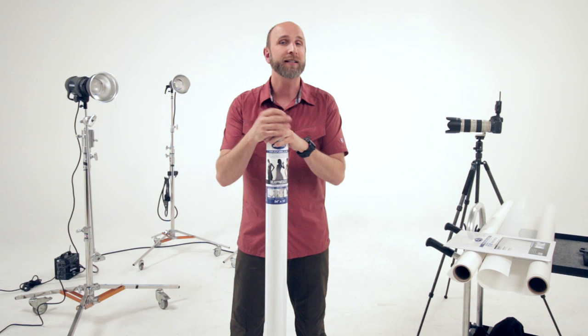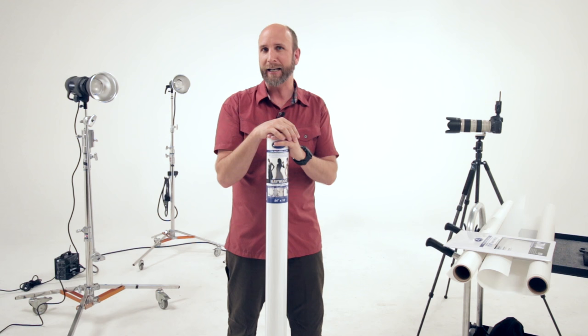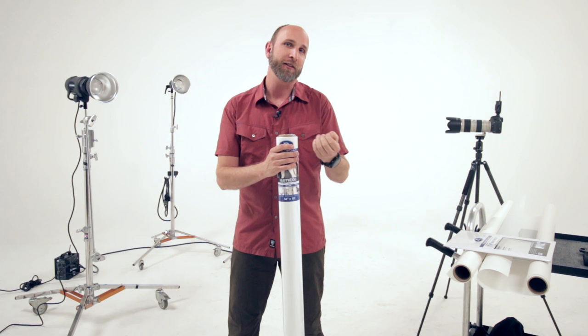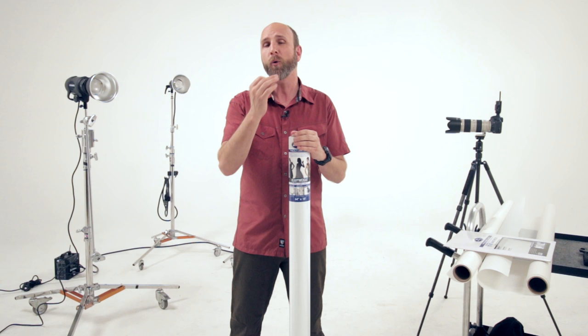Light is if you want a nice fall off, a gradient on your diffusion, but you still want a little bit of a highlight. Medium is the go-to for everything in the studio — you can use it for high key backdrops, diffusion, and all that light shaping. The heavy material is used for tabletop and product photography, so you can make sweeps and things like that, or if you want maximum diffusion.